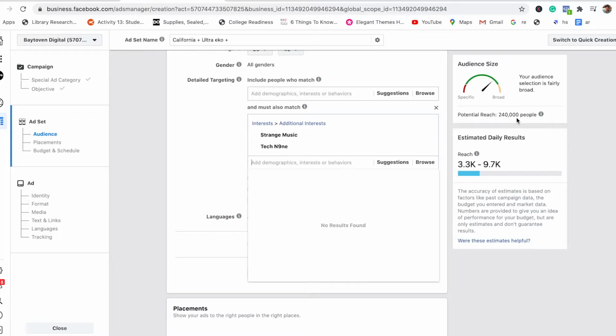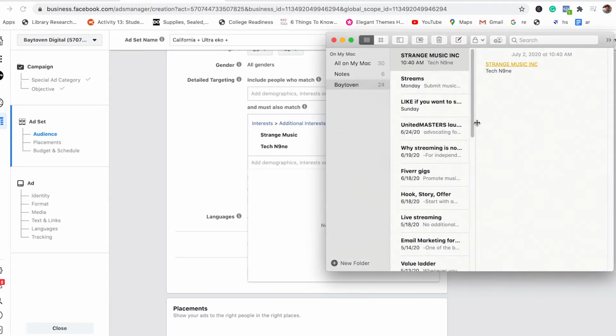And like I said, up to 1 million is good. So you want to look at your list. That's why you create a list. Now we only used two people. You want a bigger list, like 10 to 20 people.